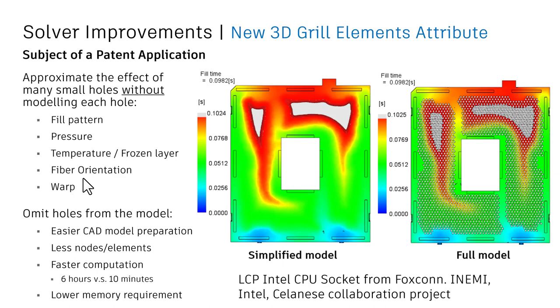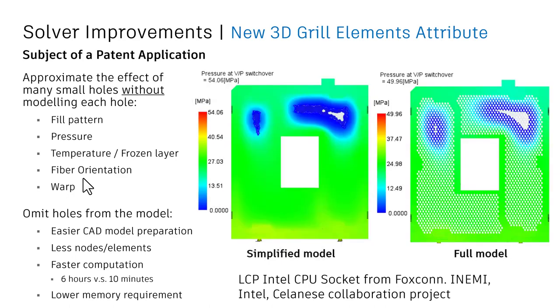Now the model preparation has come down significantly. A smaller number of elements is needed to represent the model. And the most important thing is that I am reducing the computation time for this particular model from 6 hours to 10 minutes. How much faster can I iterate on changes in the model and get the required results.